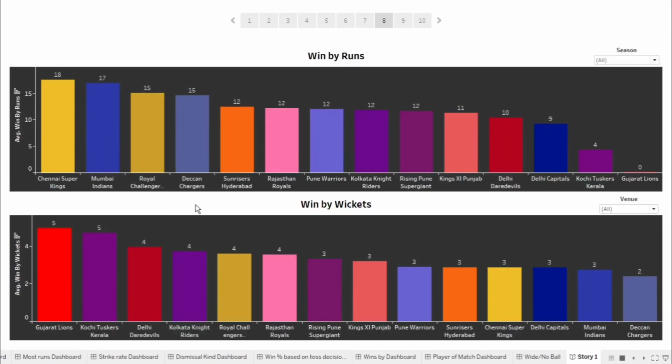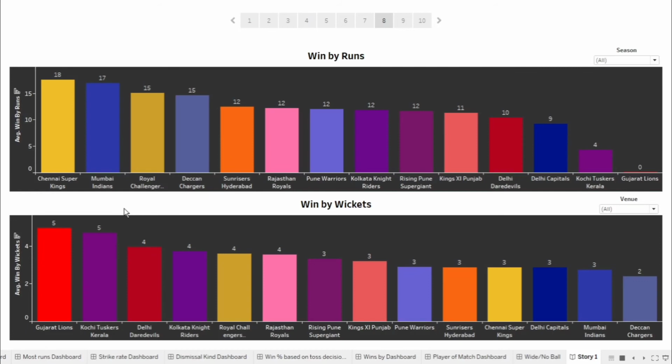Here in the slide, we can see the average win by runs or average win by wickets of any team. Chennai Super Kings has won by 18 runs on average while defending their score against the other teams. And Gujarat Lions has won by 5 wickets while chasing the other team's score.